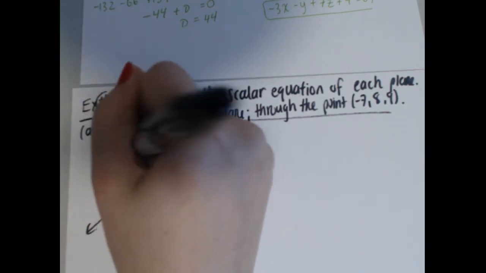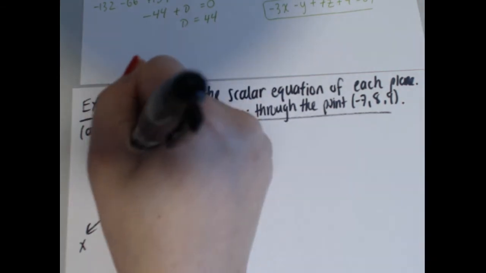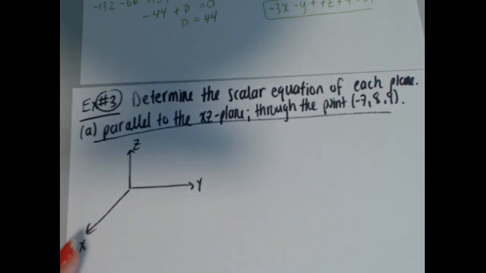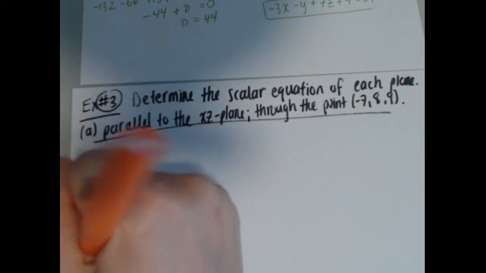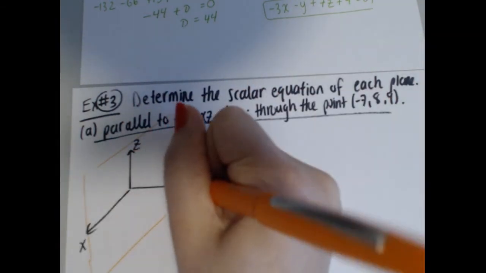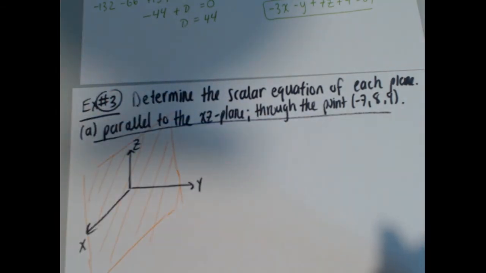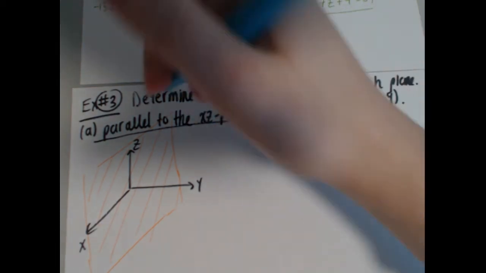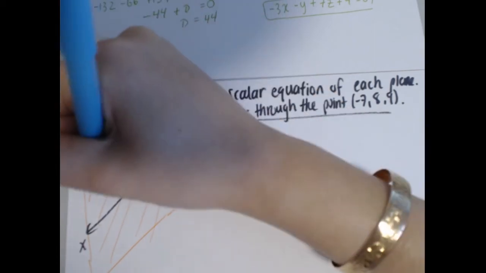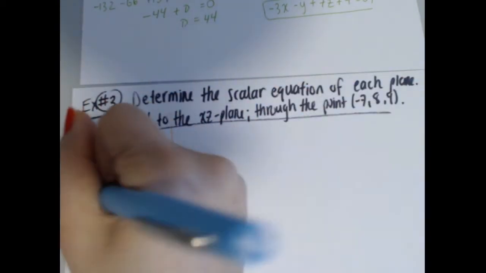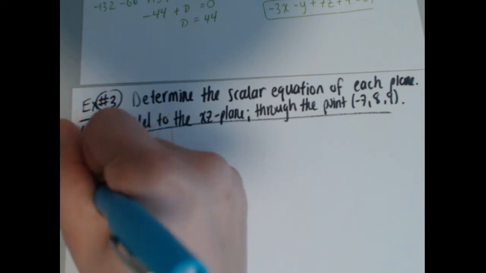So here are my coordinate axes. So x, y, and z. Now, I know that the plane I'm dealing with is parallel to the xz plane. Right, so that means it might look something like this. Okay. There is a plane parallel to the xz plane. Now, what I noticed right away is that in order for me to define a normal vector, the normal vector has to be perpendicular to this plane. So it's either going to come out over here, it might come out over here, or over here. Either way, it's perpendicular to the plane, so it's at 90 degrees.